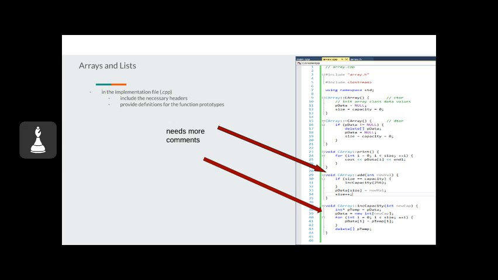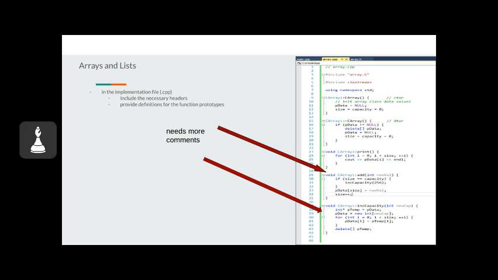Here's the constructor, and in this default constructor, all that's done here is set the data pointer to a null pointer and set the size and capacity to 0. In the destructor, we ask if the data pointer is not null, which means it's pointing to something, then we deallocate that data, set the data pointer to null, and set the size and capacity to 0.